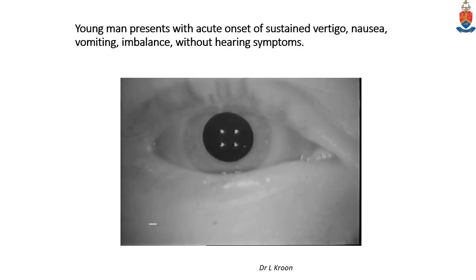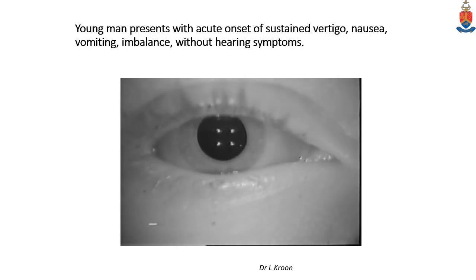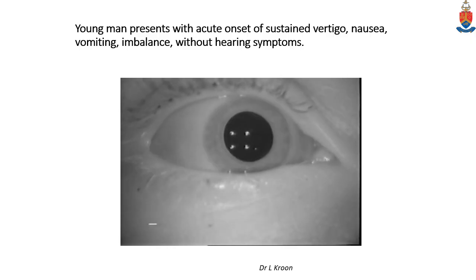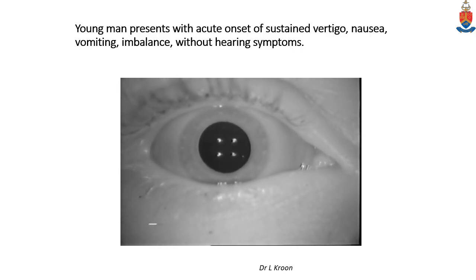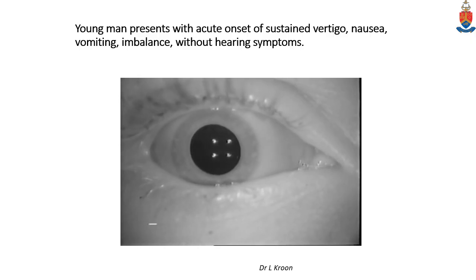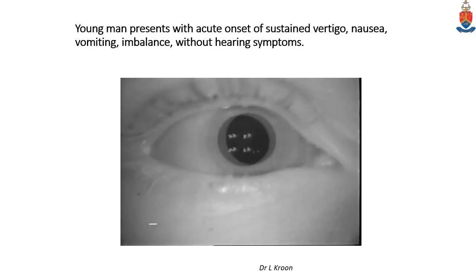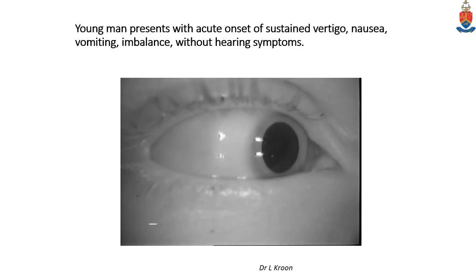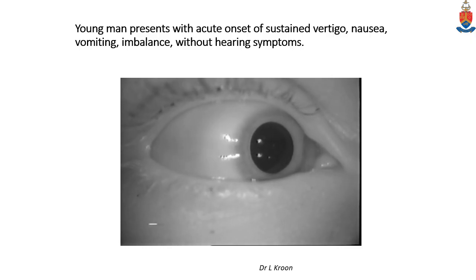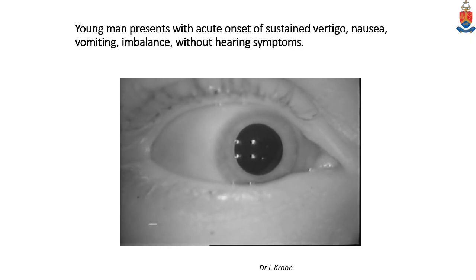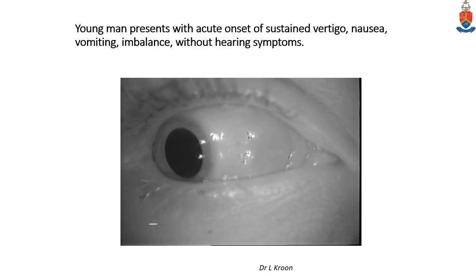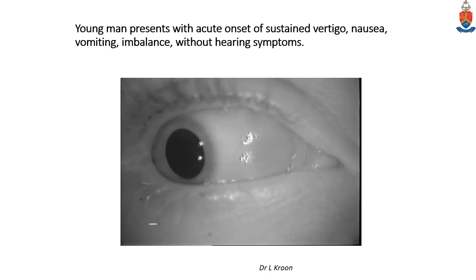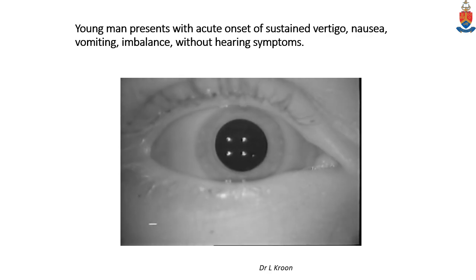What will happen is that there will be no signal coming in tonically from the right vestibular portion of the vestibulocochlear nerve, including the horizontal canal. The left side will still fire at its normal tonic rate. As a result, your brain will feel like your head is moving to the left, though your head is actually not moving at all. Therefore, your eyes will have an oculocephalic reflex as if your head was moving to the left. That means the eyes will drift to the right, and they will then be corrected back because your head is not actually moving at all.